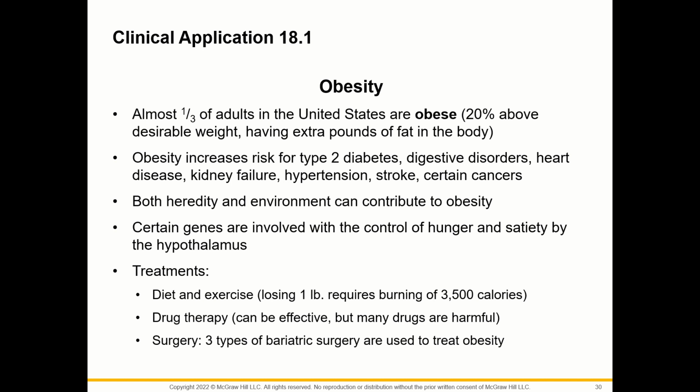And another thing that can happen is apparently the more adipose tissue you have, it can actually release hormones as well that can make you hungry, particularly if you are in the process of losing weight. The adipose cells can send hormones into the body to make you hungry because you need to fill those fat cells back up. Once you have fat cells, they only swell or shrink. You don't actually lose fat cells when you lose weight. You only drain them, but the fat cells are still there.